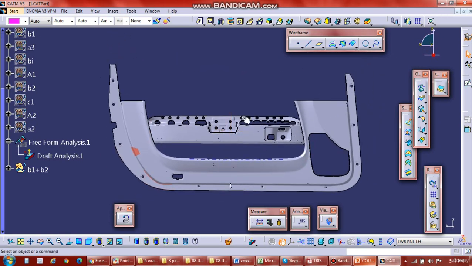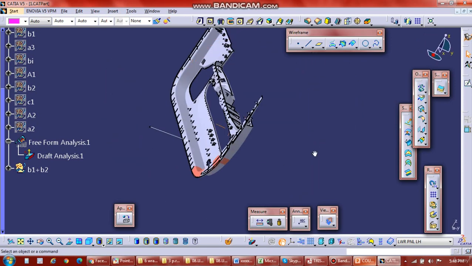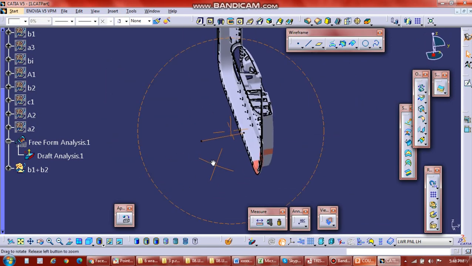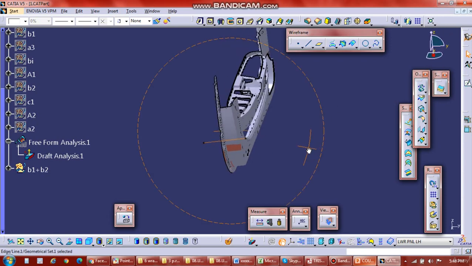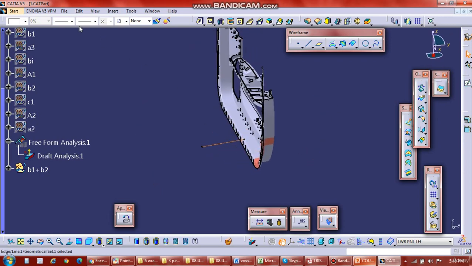If he already told you this is a door part, then you will understand the tooling direction will be Y, and the assembly direction will be the same. So the parting line will be on this line. I have already taken a line that is normal to the Y direction. You can check from this compass. This is my tooling line. Give some color.